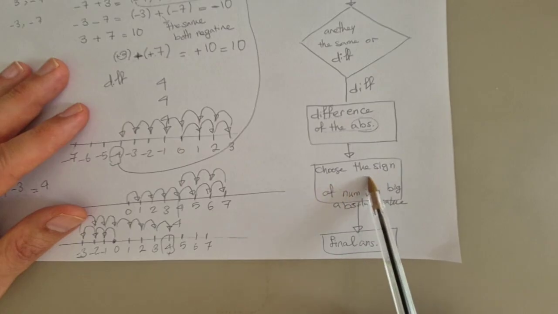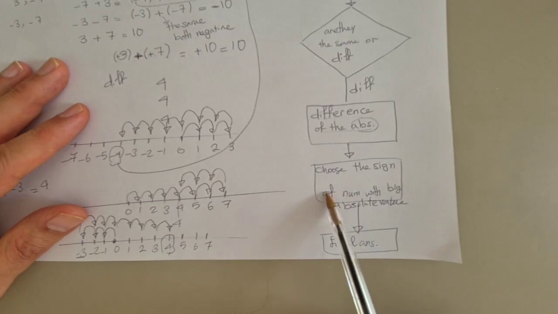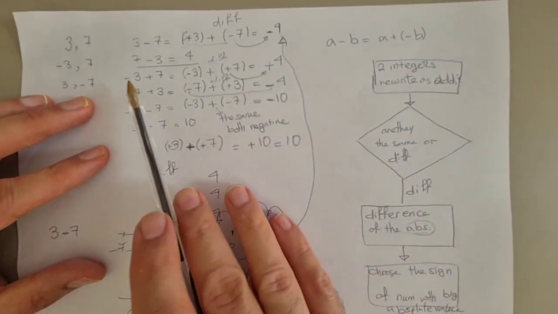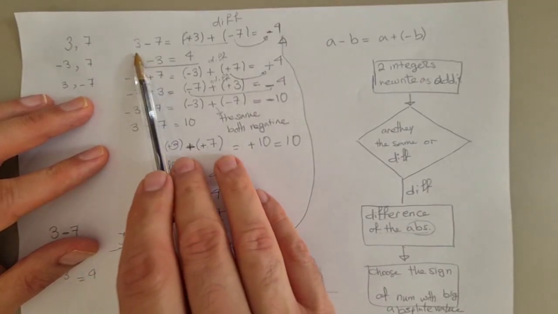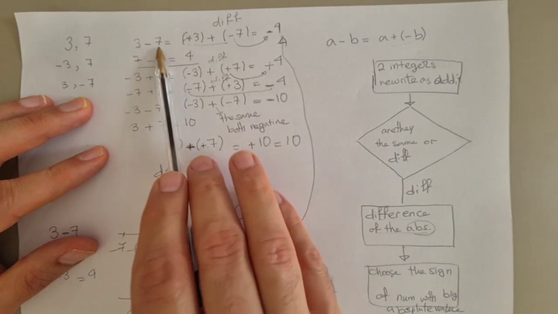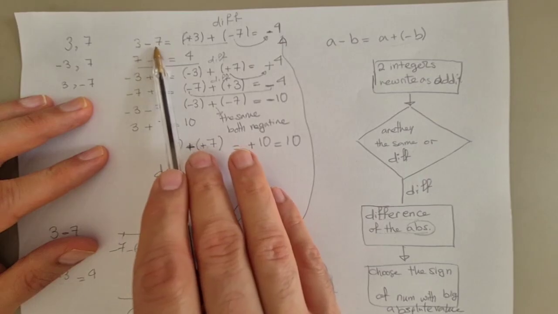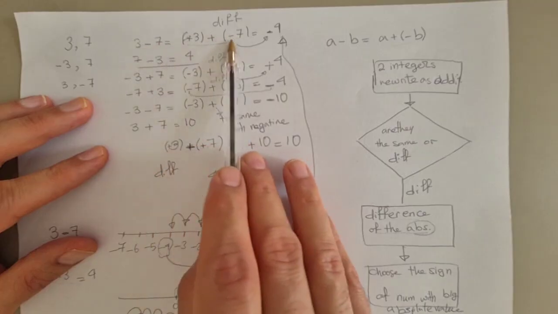So if you forget about the sign, positive and negative, which one is the bigger one? Which one has got the bigger absolute value? And I choose the sign of that one. Because when we say absolute value, that might be confusing for some of the primary school or early high school students. So basically, absolute value of -7 is 7. So I ignore the sign down here.